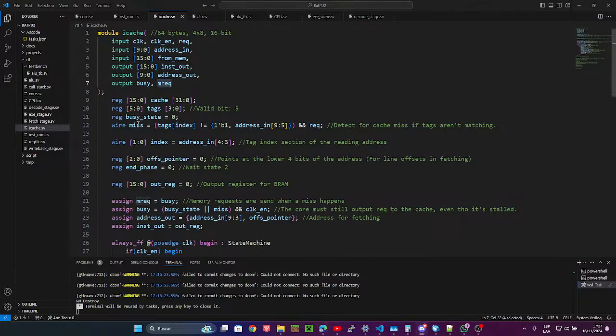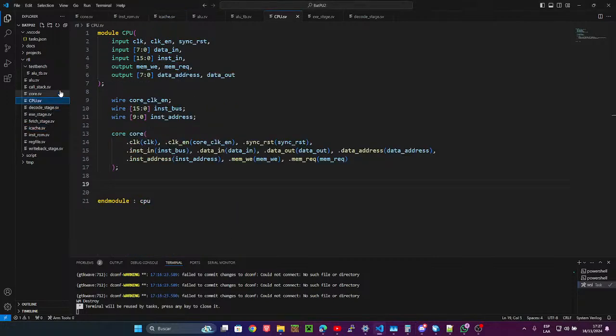One question: when you instantiate a module, is it possible to assign a constant to an input? Yeah, just put the constant inside the parentheses. Thank you for the info.